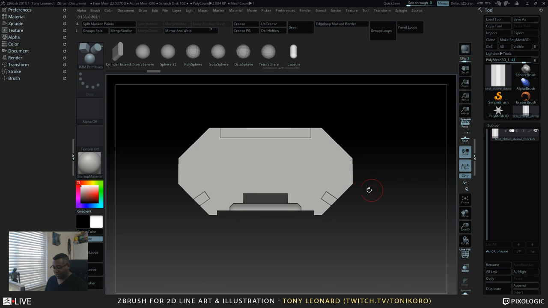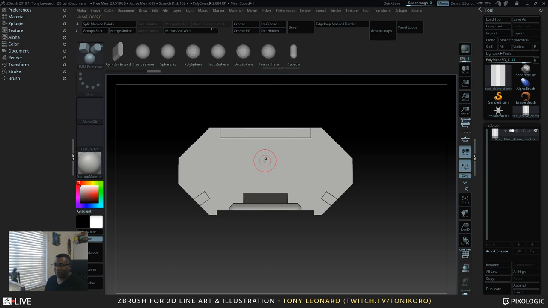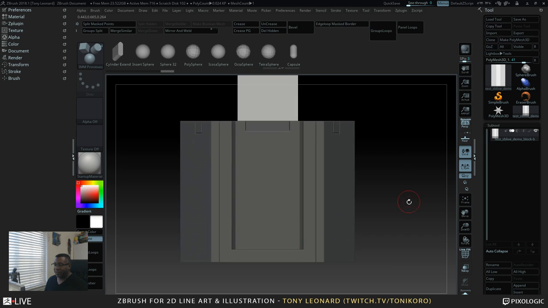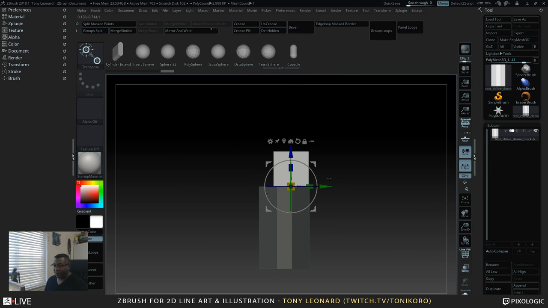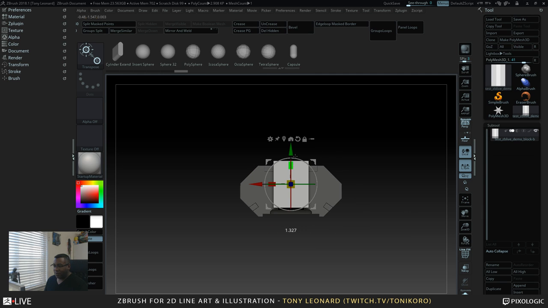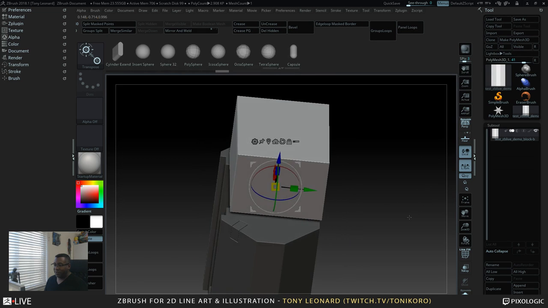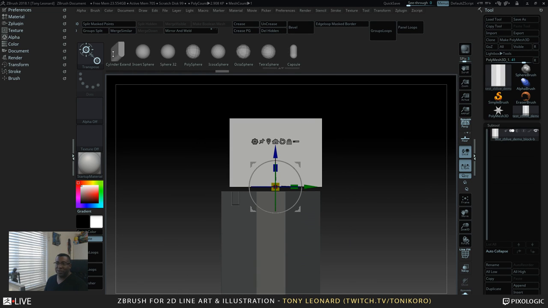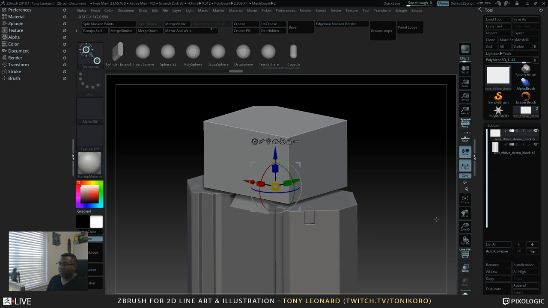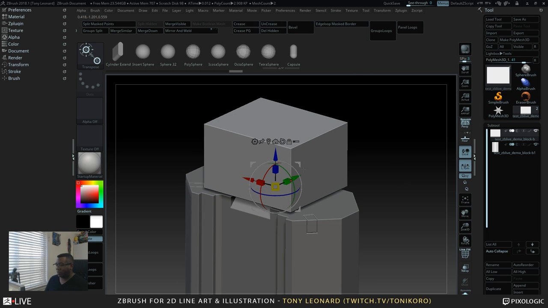A lot of times the primitives that I like to use, when we hit M, I like to use the Q cube there, which is really easy to work with. It's almost like building a puzzle or something like that, where I need to do a block out, and I just take parts and start making them out of cubes, sometimes spheres or other shapes, cylinders. It becomes really easy to manipulate simple geometry, because I can apply it and just split mask points, and then I have a solid block to work from, and I can shape this any way that I want to.